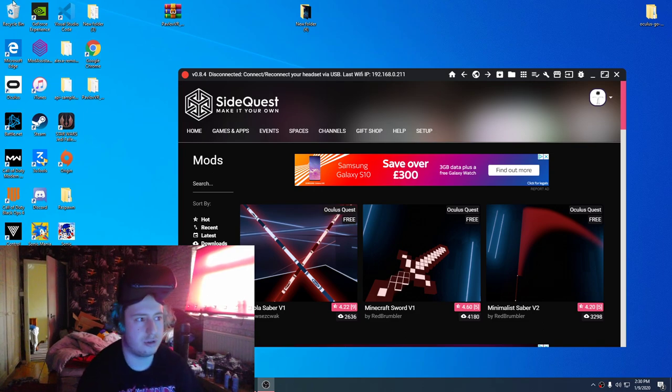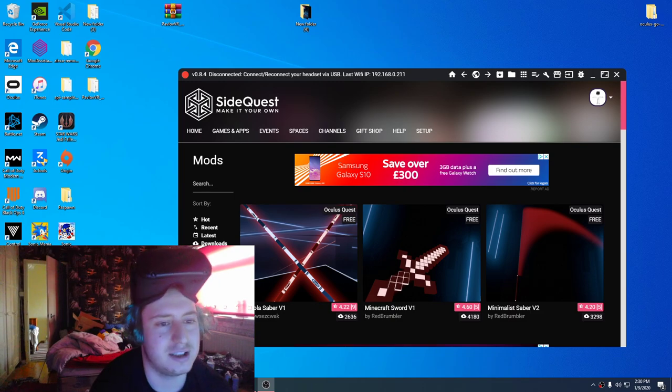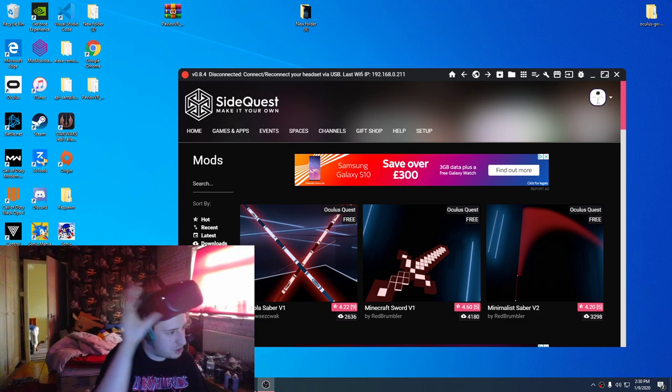Hey guys, I thought I'd just do a quick video on how to install mapping extensions or just stuff like that for Beat Saber, because I know there's not really a good tutorial out there to do it. So this is for the Quest, as you guys can tell.